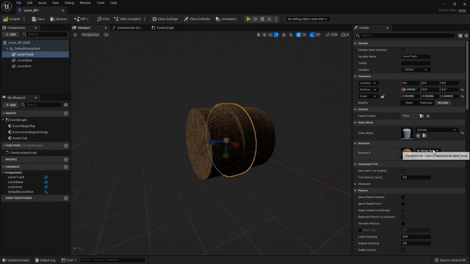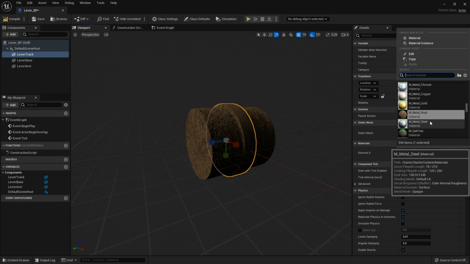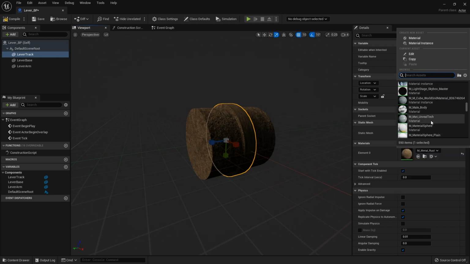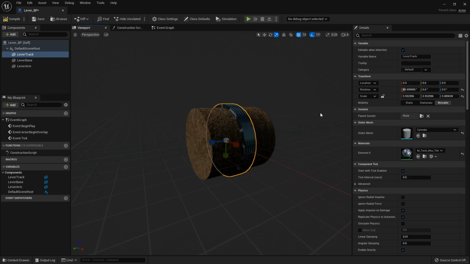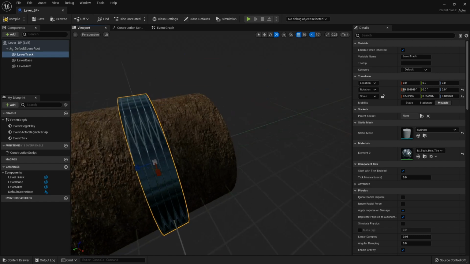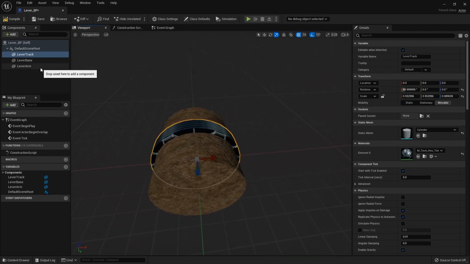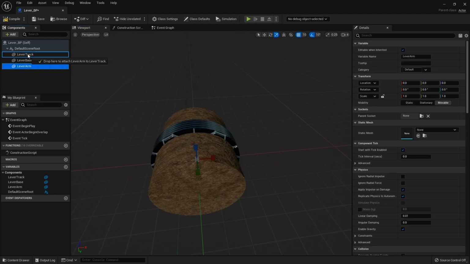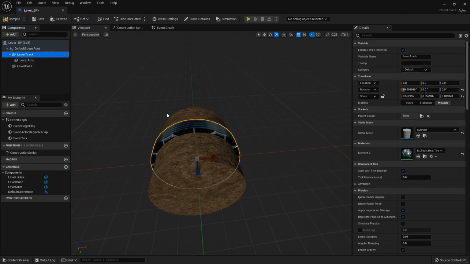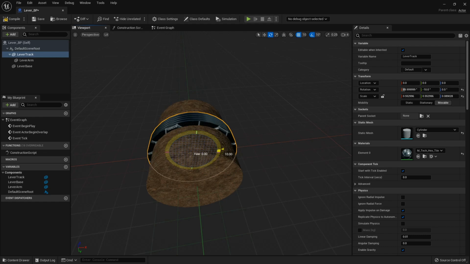Instead of just moving through the metal, we can make this be a different kind of metal. Ooh, you know what would be nice? Probably that tech. Yeah, that'll look nice. And then we'll put this lever arm as a child of it. Then we'll rotate this track, and it'll rotate both of them at the same time. That'll look pretty cool.